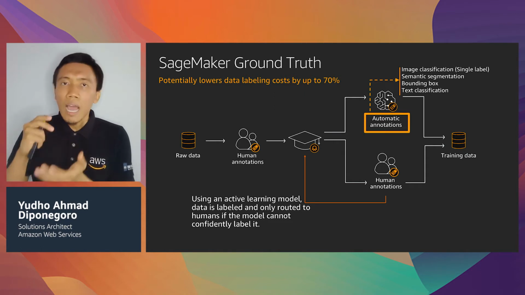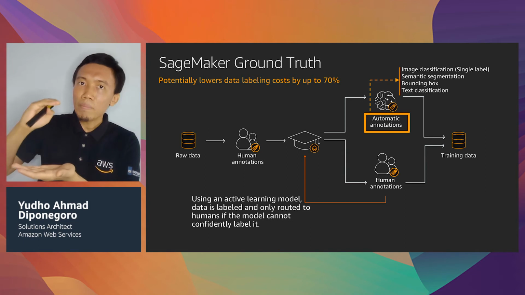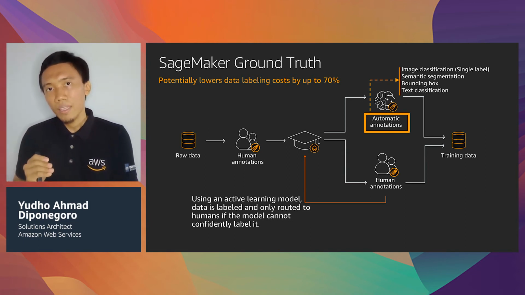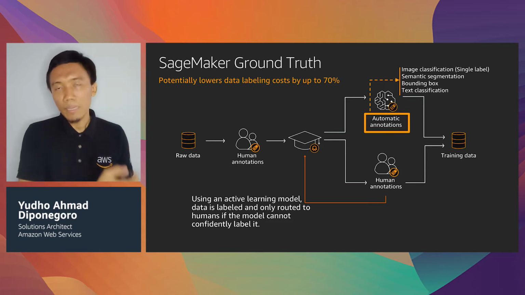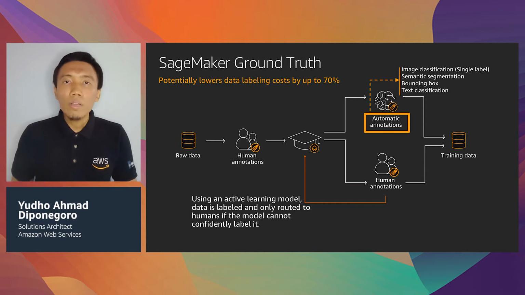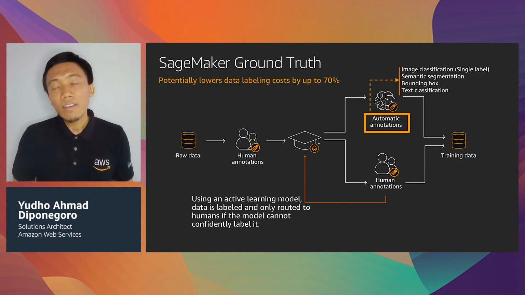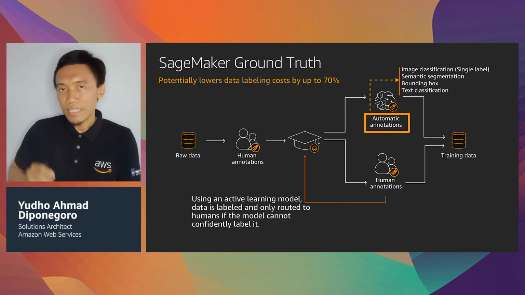labeling. How active learning works is by grabbing some sample of your raw data and then making it available to the workforce to be labeled. After the resulting labeled data is out, it will use that to improve the active learning model so that it can auto-label other data samples.